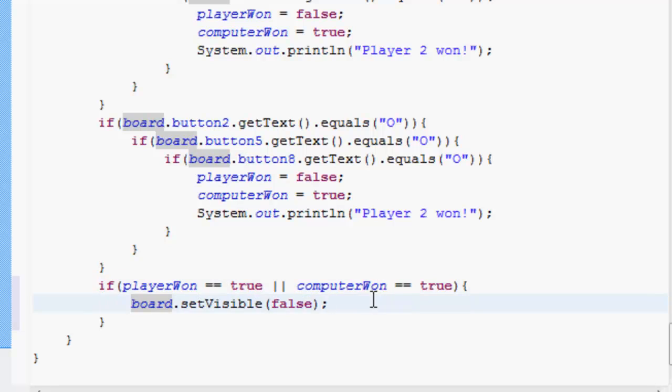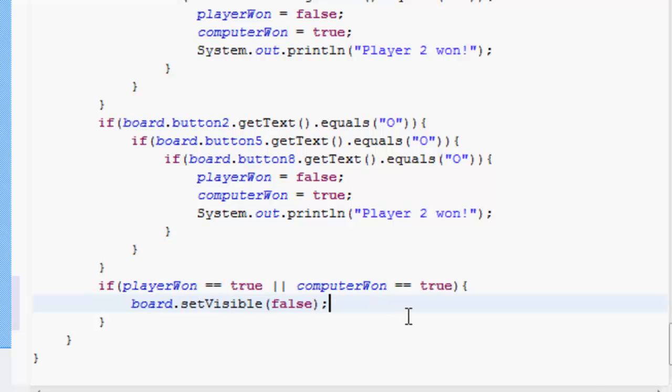We can go ahead and here. This is going to be weird because it's going to be running on the console and it's going to be running on an application, but what we're going to need to do is figure out when we should actually ask them. So I'll probably do it right after board.setVisible.